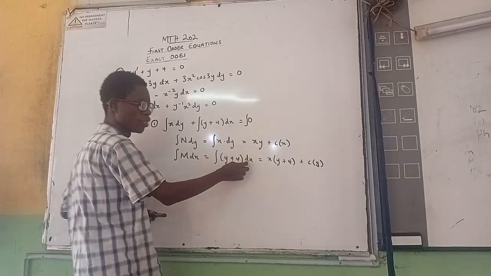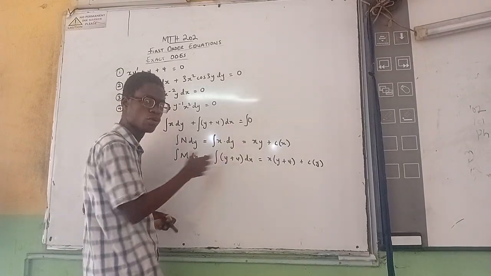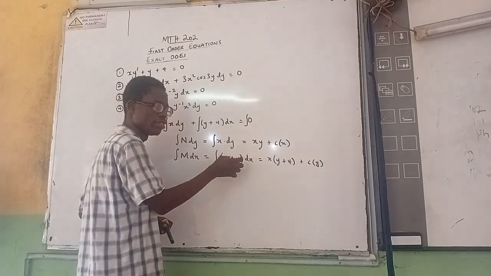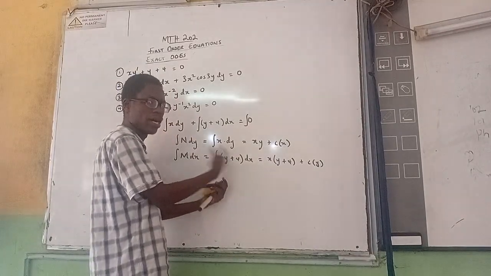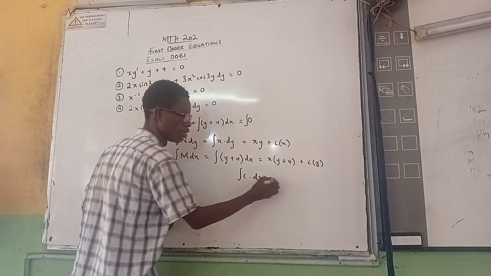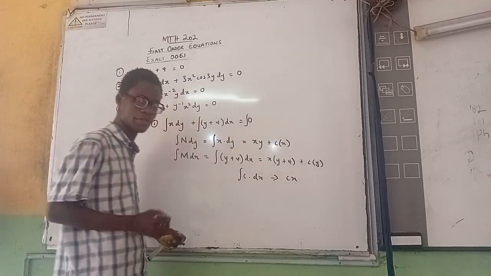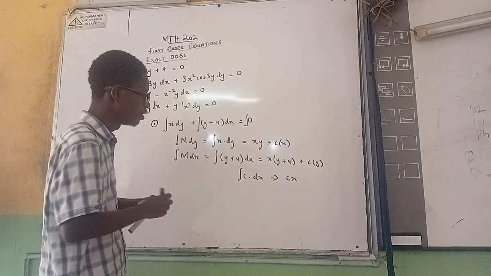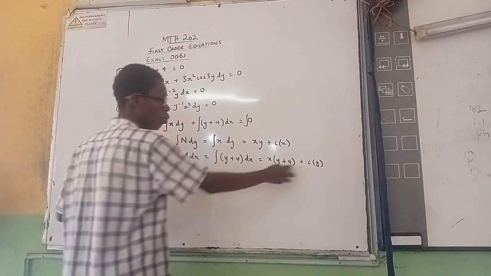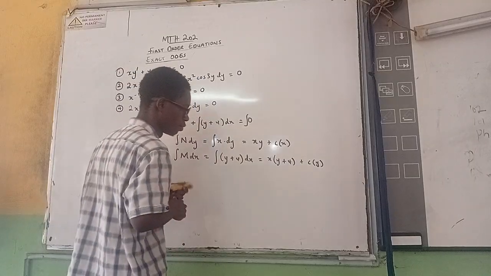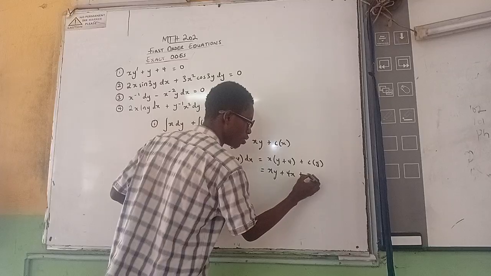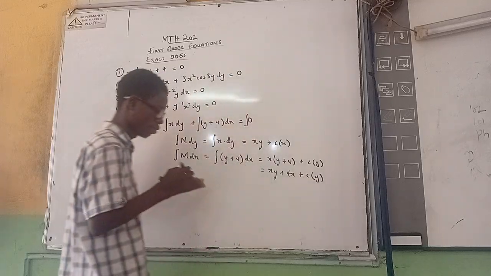We are integrating with respect to x, which means y and 4 are both constants. Y is a constant, 4 is also a constant. So everything here is a constant. It's just like saying I'm integrating a constant with respect to x, so we just get c times x. So integrating a constant with respect to x just means you should add x to it. So we open this bracket and we get xy plus 4x plus c, which is a function of y.